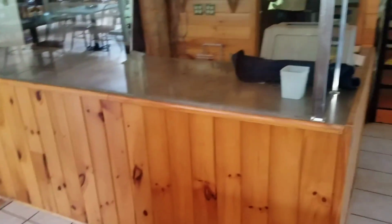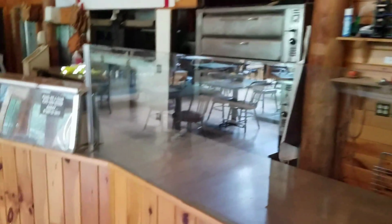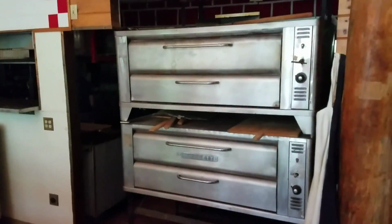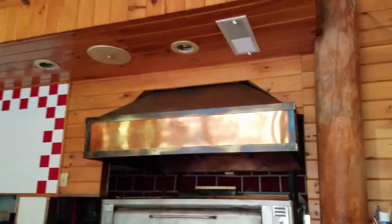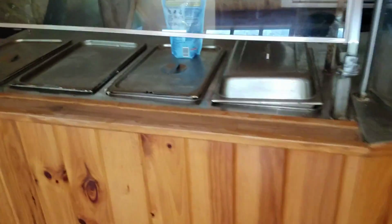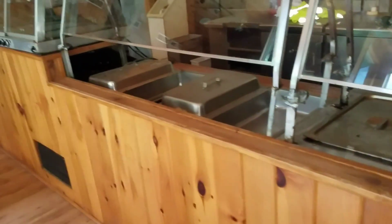Come into your main situation as far as the restaurant goes. I think it's a great layout for high capacity as it sits. I think there'd be very little needed to be done. You got this nice line right here. A couple nice Blodgetts right there. Nice hood. Great decor already. These are kind of like water fountain, waterfall things. You know, certainly could use a little more fun decor. But this line is like ready to roll.